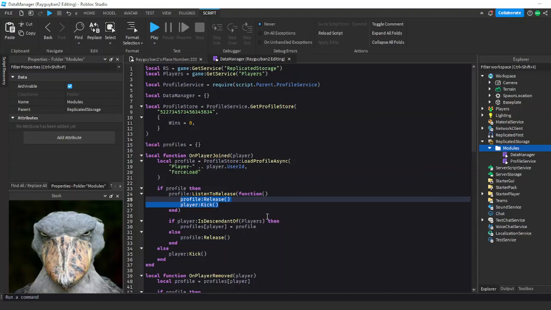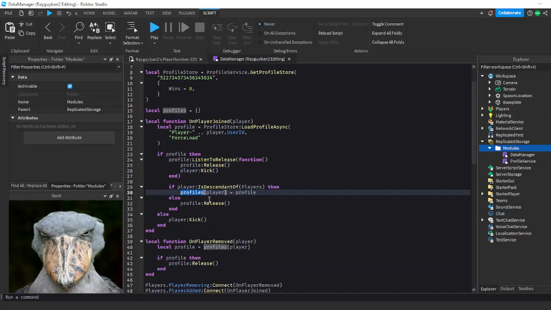actually are there and are actually playing the game, we want to have their profile in this profiles table. As we said before, this basically houses all the profiles of the players, which you can see right here. We have the table, we index the player, and each time we do this, it will get our profile because that is what we set it to.